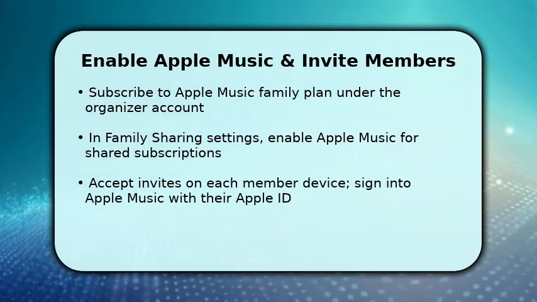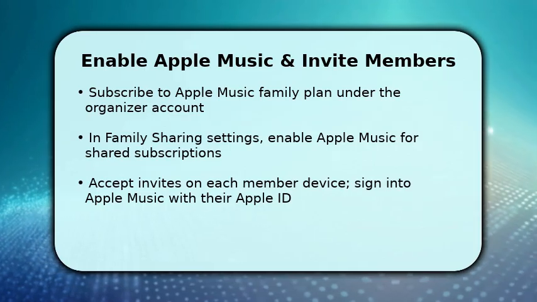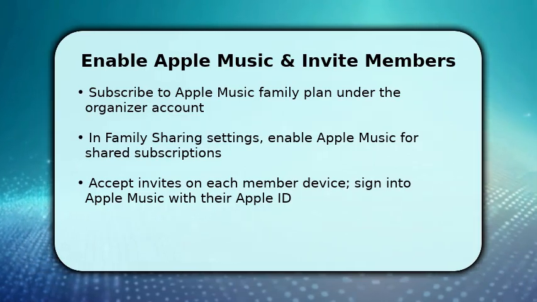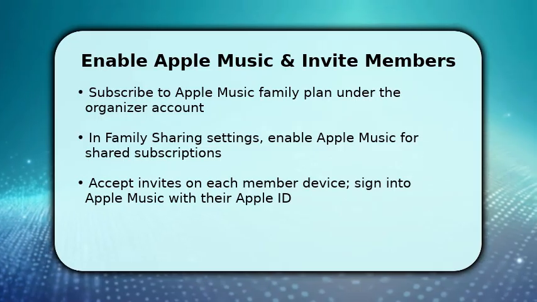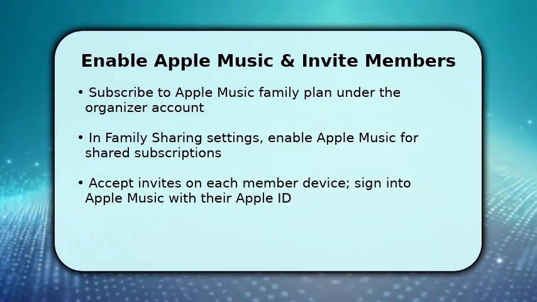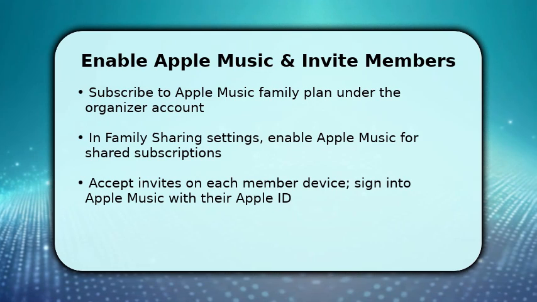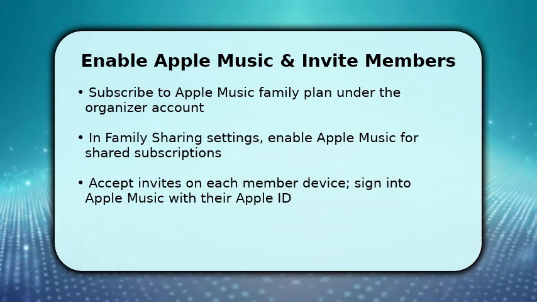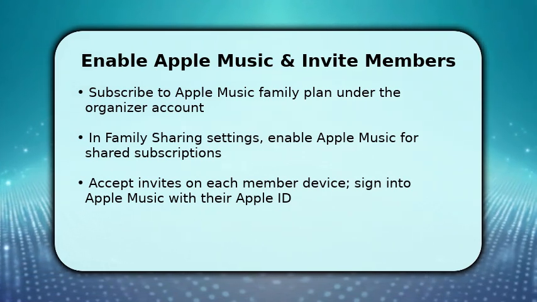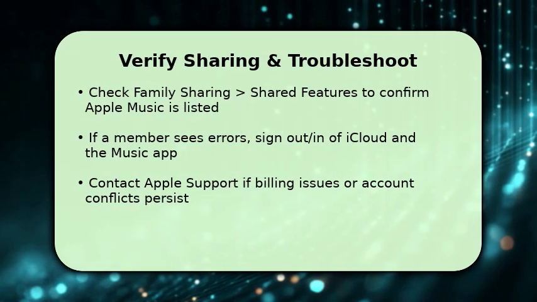They must sign into Apple Music using their own Apple ID so personal libraries and recommendations remain separate. Make sure members restart the Music app if access doesn't appear immediately. Finish by verifying Apple Music appears under Shared Features in Family Sharing and that each member can stream and download.